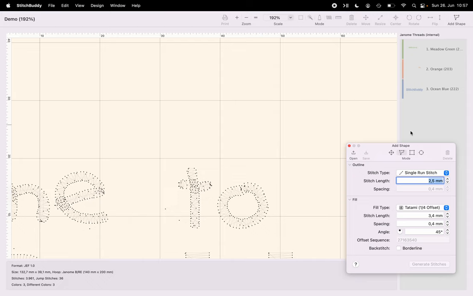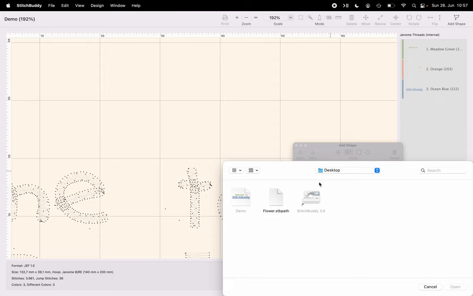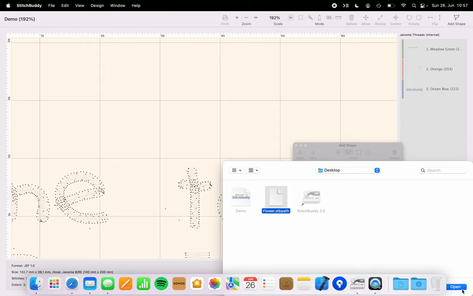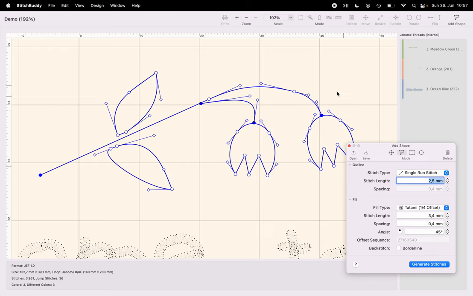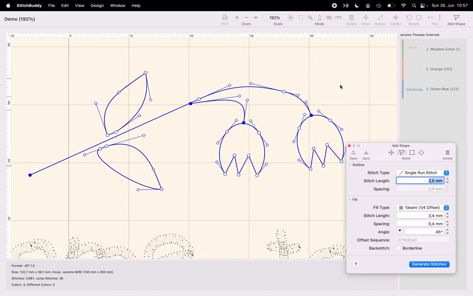When using this dialog for adding a shape, there is not only a save toolbar item, but I can also open existing ones. Here's the flower path I created in the last lesson. As you can see, this is a flower with a stem, two leaves, and two blossoms. If you open an existing path, it will be added to the already defined path, so it's important to delete an existing path if you want to start from scratch. I didn't do that a few seconds ago because I didn't have an existing path, but we will cover that in a minute.